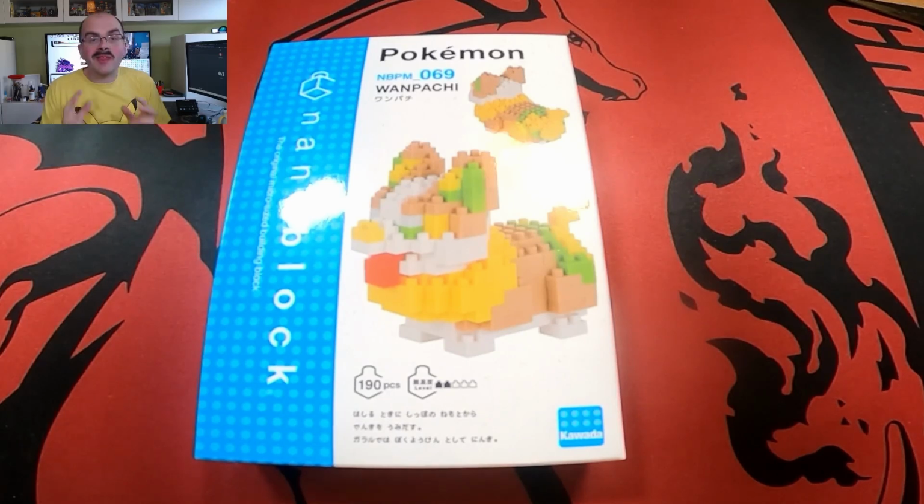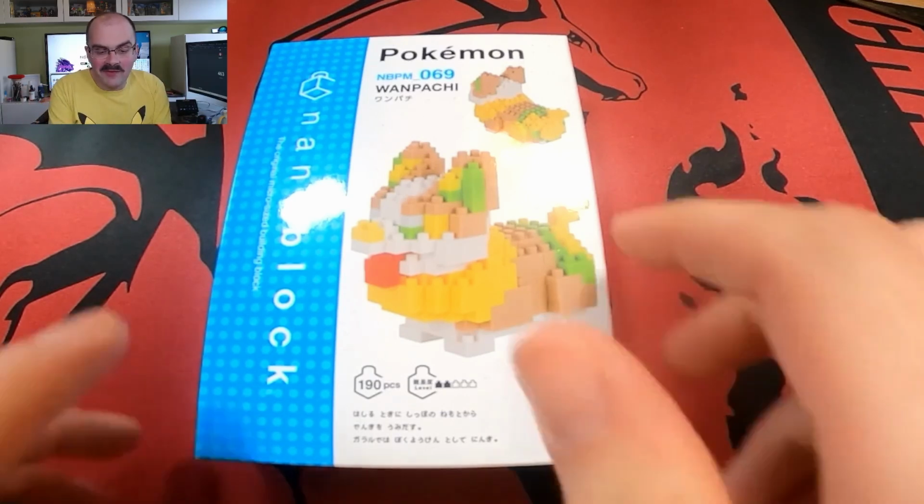And this is one of the Nanoblock sets that I bought while I was in Japan, and honestly I just absolutely love dogs. I wish I could have one myself, but unfortunately due to my full-time job I won't have the time to take care of one, but dog sitting I might be able to do every now and again. But enough about what I would love to do and whatnot.